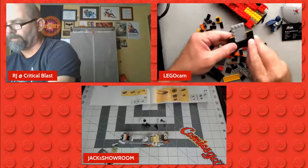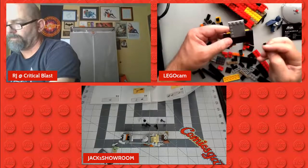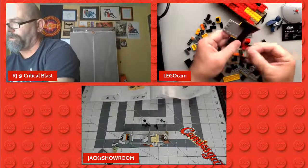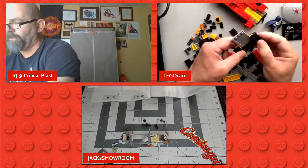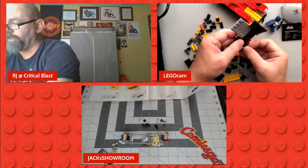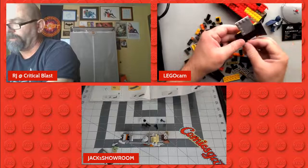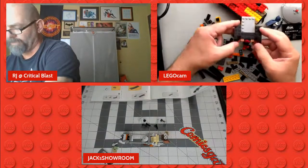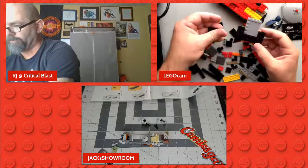So I'm just checking it over real quick. Okay. I was going in the wrong direction. These special pieces that are angled in a certain direction, I'm kind of dyslexic on those too. I'll put two that are cut the same way. That looks much better. Now we got that V opening we were expecting.